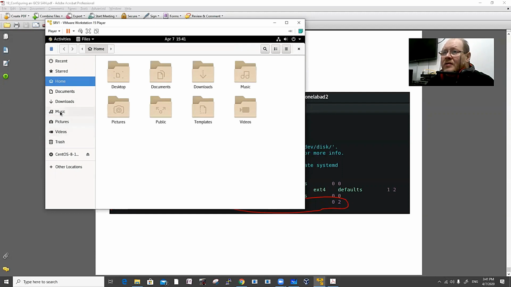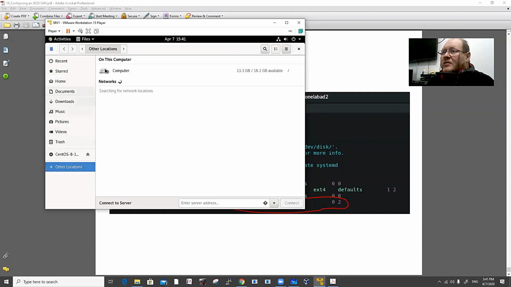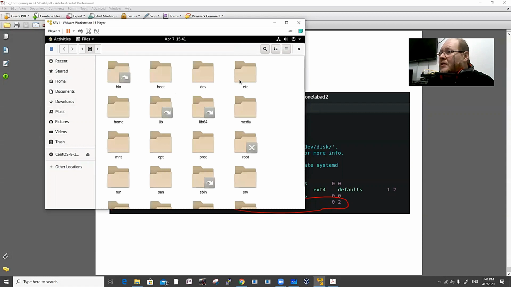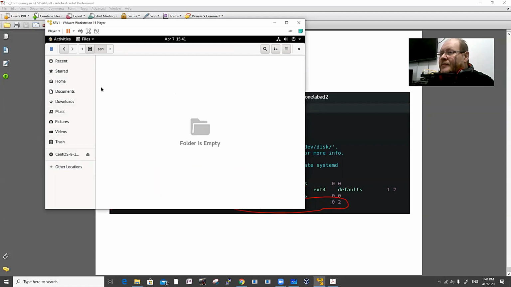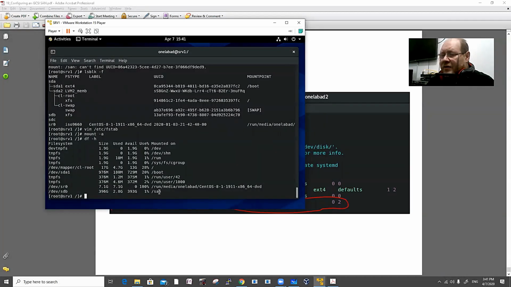Under other locations, computer, and okay, now it is empty. Now let's make this available for all users. Change mode 777 on /sen.